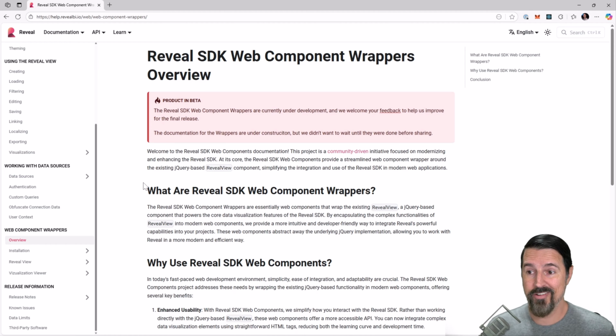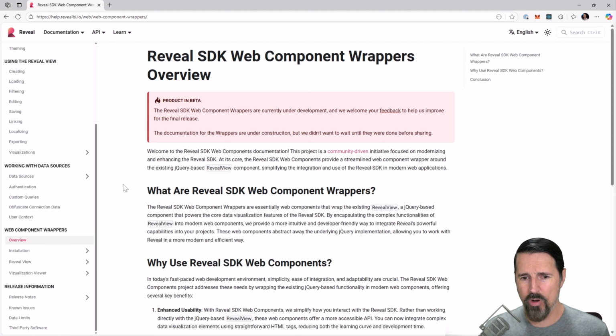Now your next question may be, why create these web component wrappers to begin with? Well, if you've been using Reveal for a while, you probably know that the Reveal SDK on the client is a jQuery-based component, and using jQuery-based components inside of a React or Angular application is not the greatest experience.